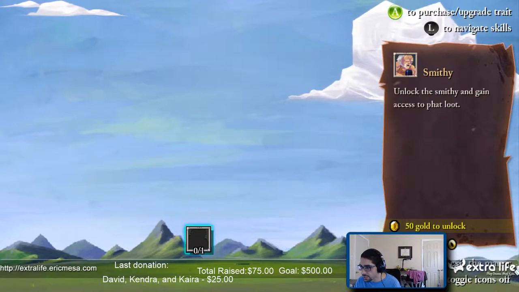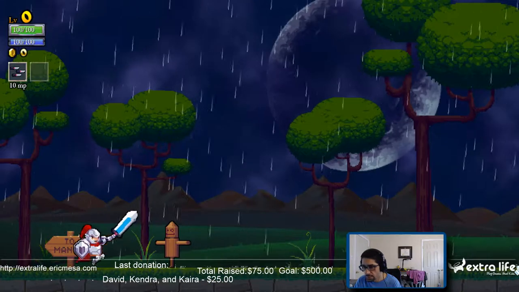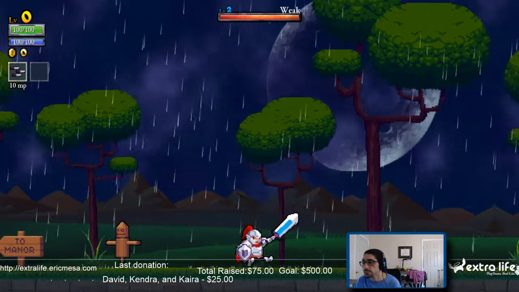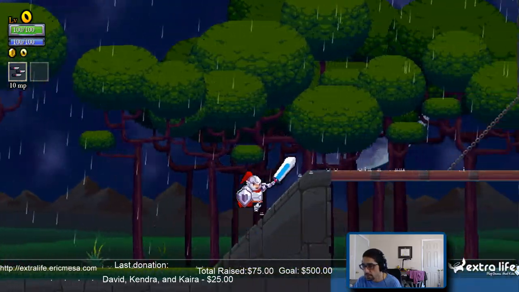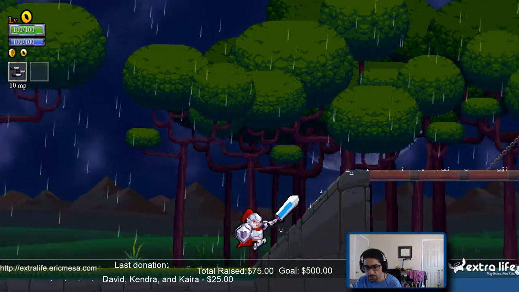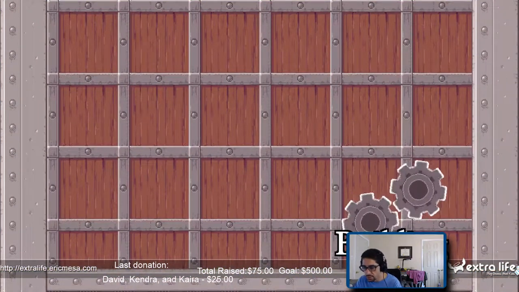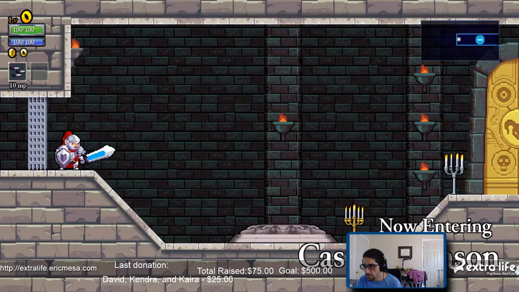Unlock the smithy and gain access to fat loot. Okay, I have no gold. Was my visor always up the whole time? I guess I wasn't paying attention to that. 10 MPs. Not sure how I use those. Alright, Castle Hampson.